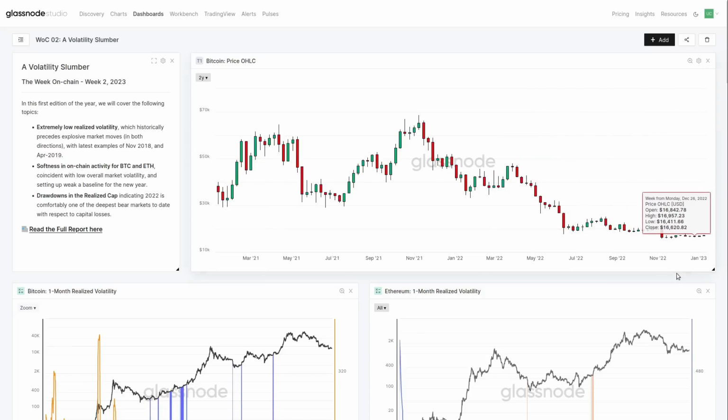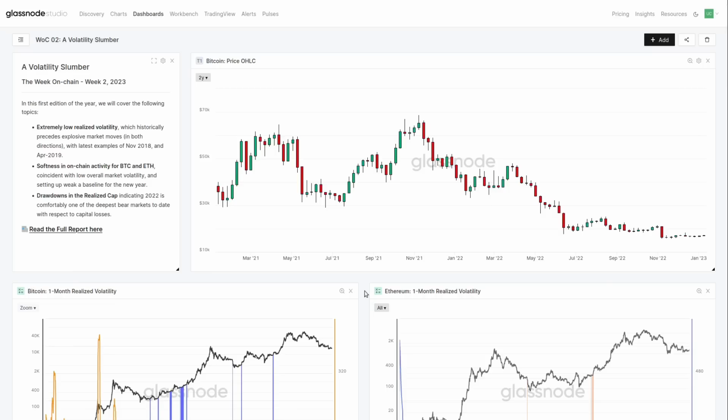Now, quite remarkably, Bitcoin has essentially been trading, if you can believe it, since the 17th of December, within about a $550 range. This is just 3.4% for just shy of a month. It really is quite remarkable, and there are very few instances in history where Bitcoin and any digital asset really goes to sleep to this level on a volatility framework. So really, it's been a very, very quiet break.